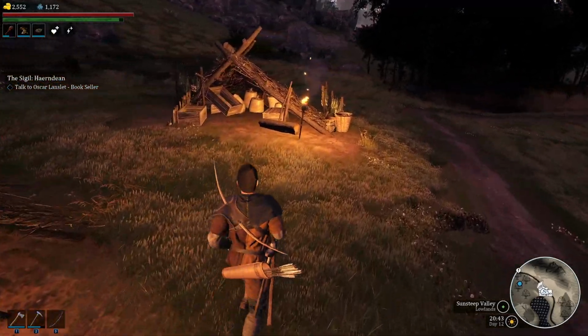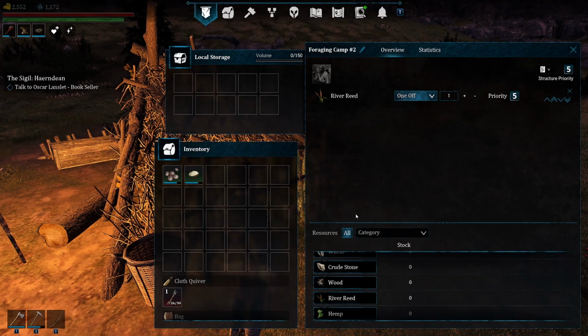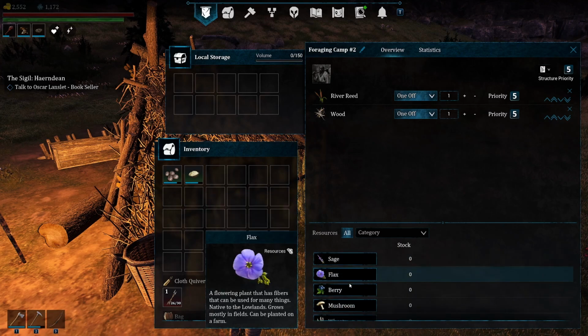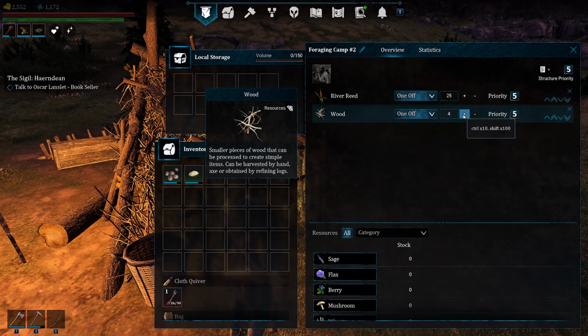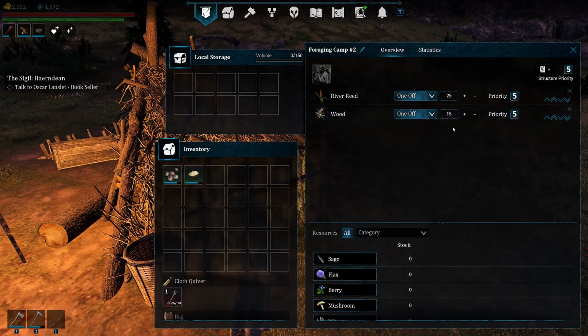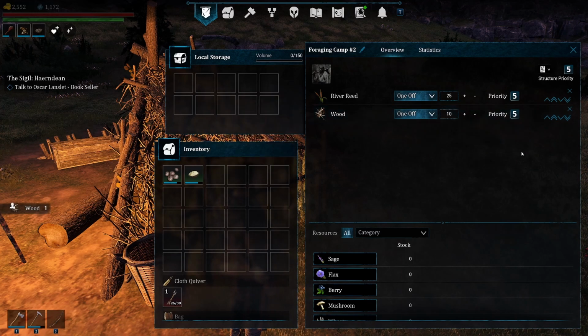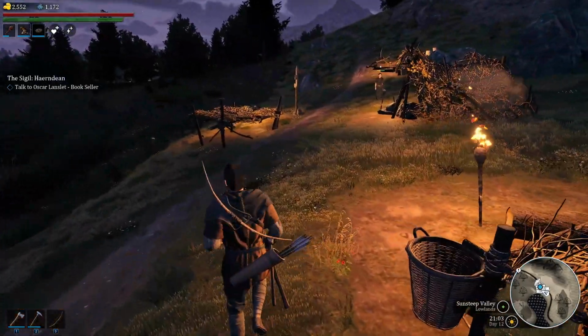So that's good. Now, foraging camp. The only thing I want foraged is river wheat. And I'll put wood there as well. Forage wood, I guess. But we also want this to be 25. And we're going to move all 25. And we'll put this at 15 because it's just foraging. Actually, we'll put it at 10 because I don't want this person to wander that far just to pick up wood. But yeah, we're doing good there.